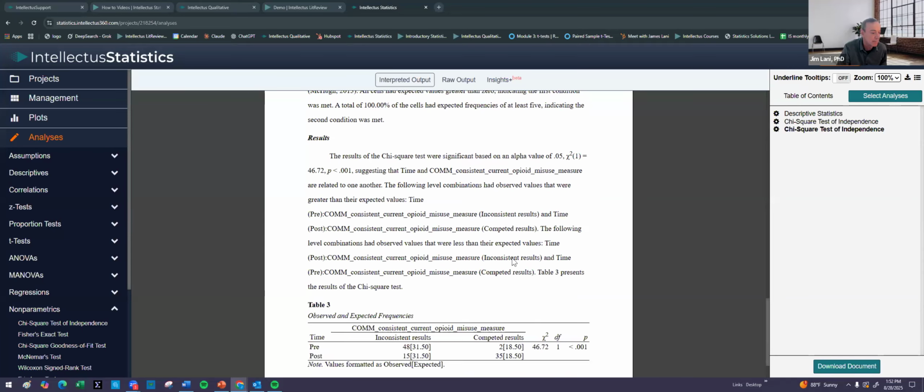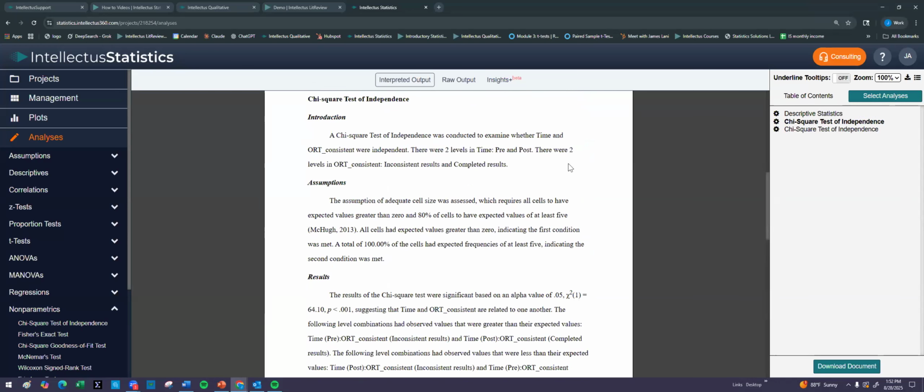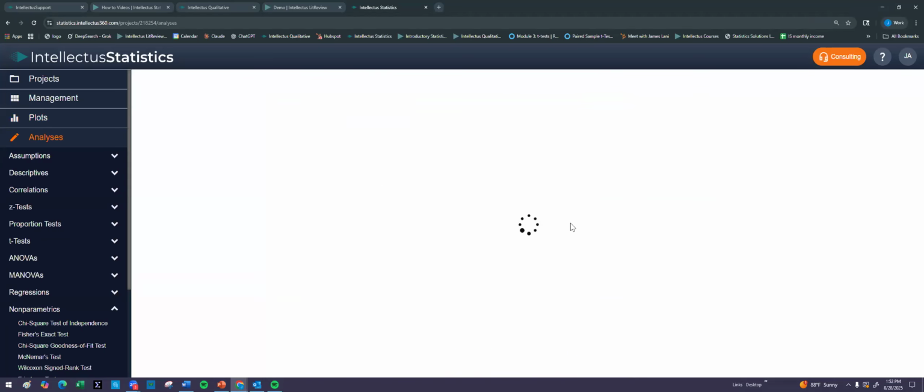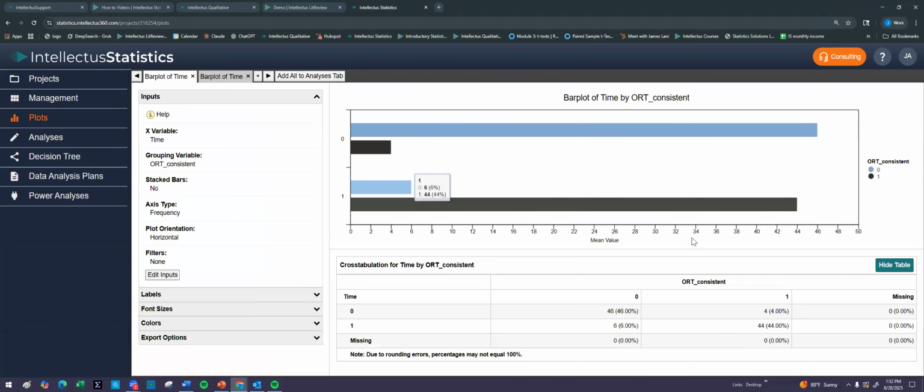I had one more question. In the plots, I took my data and I could use this bar plot. Is there any other better plot for my particular study, you think? No, you got what you got. That's it. I'd get rid of missing. I'd probably not have missing in there, because that's not giving me any information.